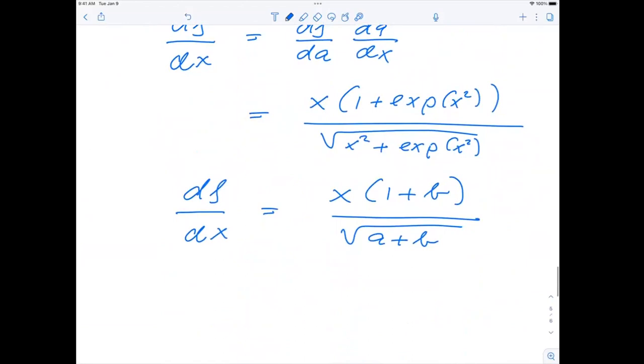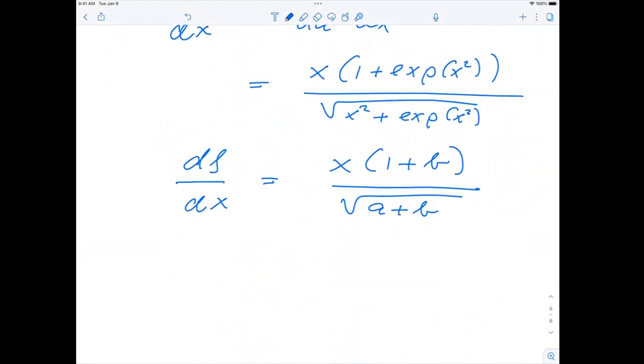Now, if you want to do the floating point operations, if you think of the numerator, what you would have now is that the quantity b is something we have pre-calculated. We pre-calculated b when we calculated f. So b is calculated.